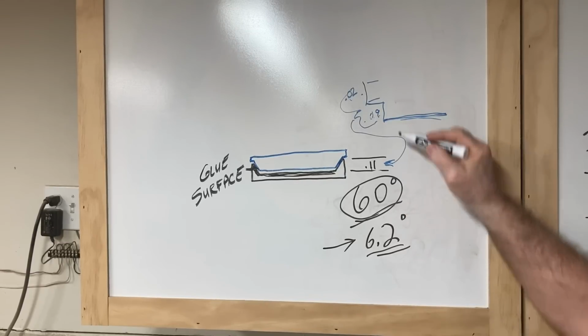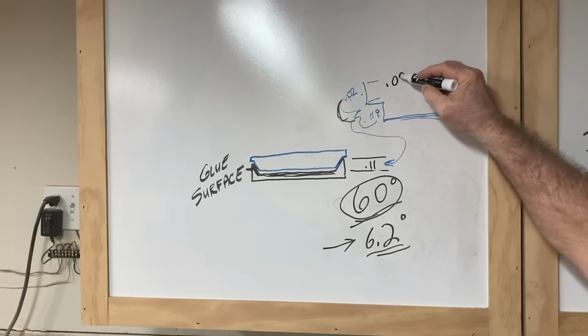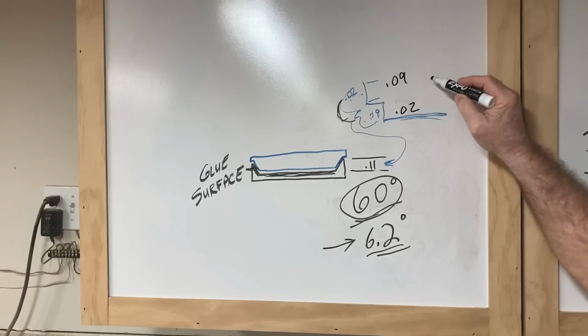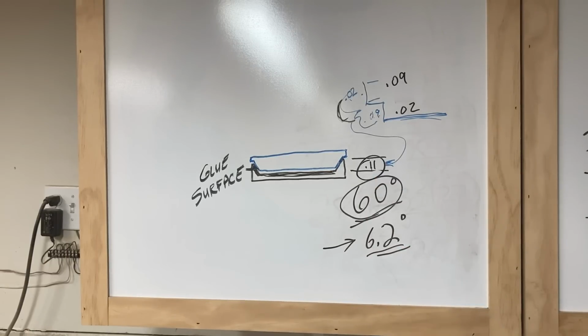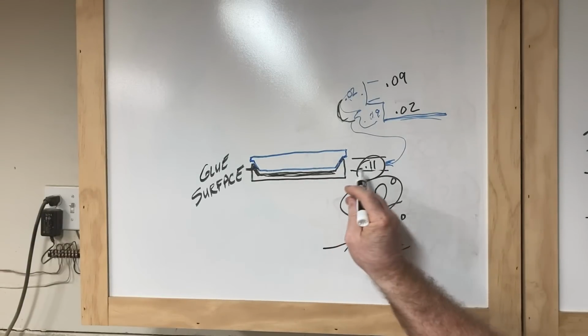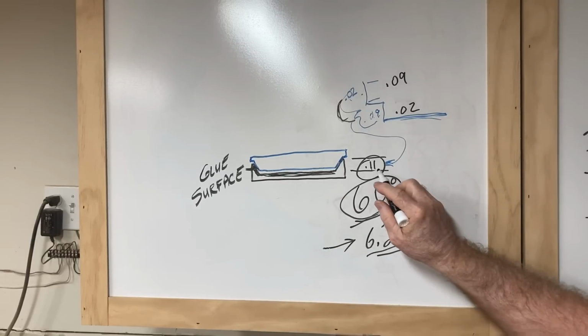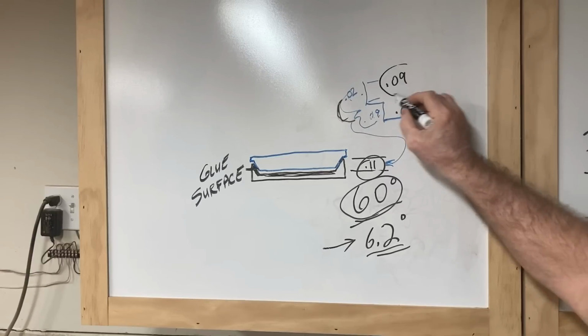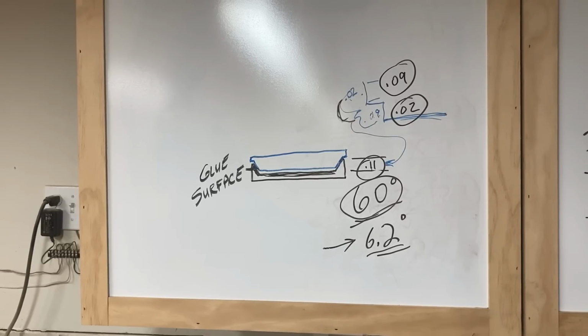And for this next test, I'm going to reverse these two numbers. I'm going to have my start depth at 0.09 and the flat depth at 0.02. What that should do is allow this plug to fit lower into this. I'm still going to keep the 0.11. I'm not changing that. You'll find a lot of people will use 0.2 or something different, but we're not doing that. We're going to keep this at 0.11. All I'm going to do is reverse these two numbers, start depth at 0.09 and flat depth at 0.02, and I want to show you the result. Don't forget, I'll have another video where I'm using a 6.2 degree V-bit to do an inlay. You're not going to want to miss that.